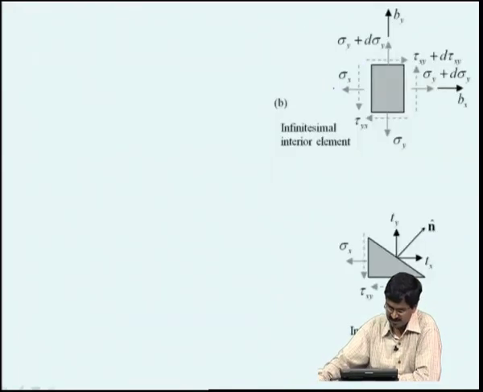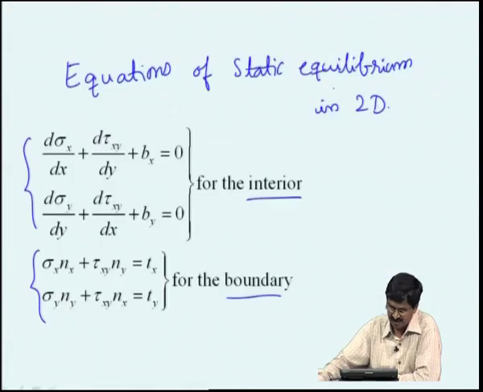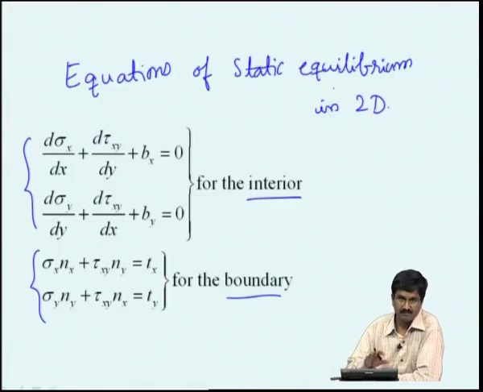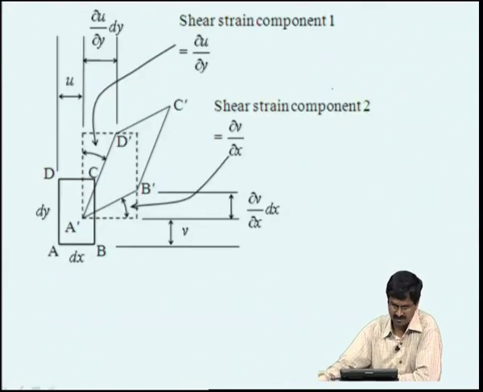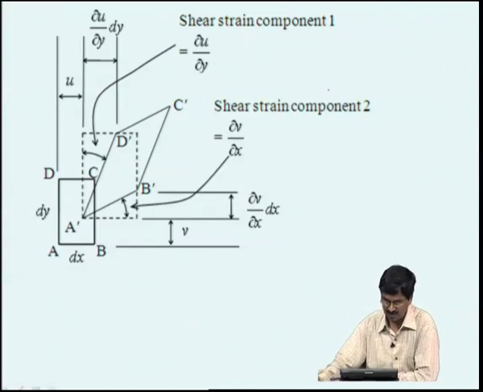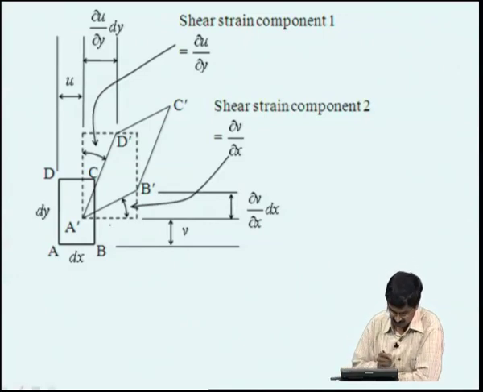And let us also discuss, now that we have discussed static equilibrium that came from the balancing of the forces, the other concept. We have always said we need only two things when it comes to statics of elastic bodies. One is static equilibrium, balancing of forces, and the other is Hooke's law. What is the equivalent of Hooke's law for the general state of stress? So, for that we also need to define strains that we have already visited.